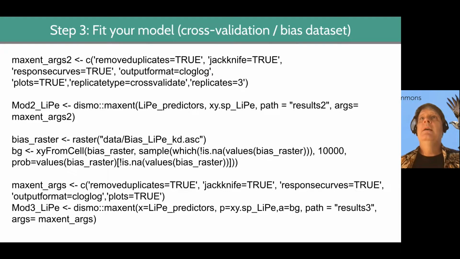But interestingly, if I were to generate a really poor model, one that didn't predict well at all, barely better than random, and I ran the exact same model again without cross-validation, because Maxent and the machine learning algorithms are using something called stochastic learning, you're going to get different results each time you run the same model with the same data, oftentimes. You're hoping that those differences between subsequent runs of the same model with the same data give you similar results, right? They shouldn't be very different. And sometimes they can be different if you run them on a different machine or a different processor. It totally depends on the algorithm and how things are set up. But some of these more complex algorithms being employed currently can give you slightly different results.